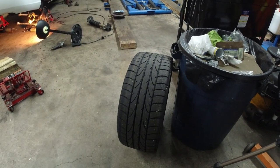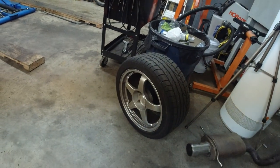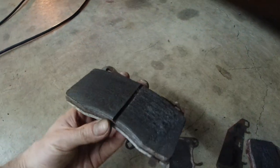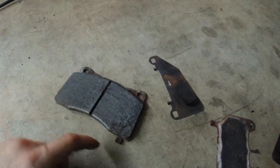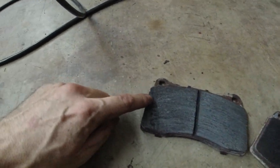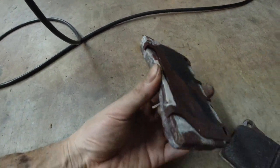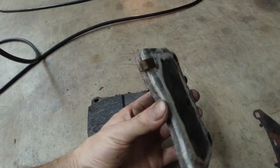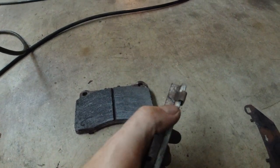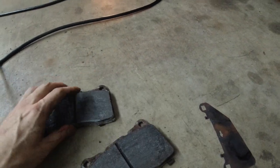I don't know if you watched that other video, you can kind of fast forward through it and just check out how the brakes caught fire. Anyways, the brakes. These are front pads. Look at this. Cracked. Cracked right here. All messed up on this side, and just turned white. Look at this one. Look at this crack right here. Yep, these are done.